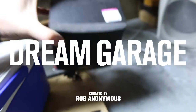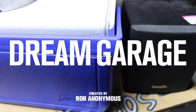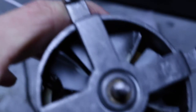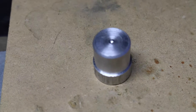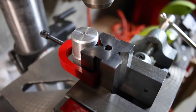And then I also picked up this speaker. So the goal is to hook all that up today, maybe. I think the first task is going to be threading this hole so that it fits onto the motor there. So the other day I figured out that it's 12-24, I think. And I purchased the drill and tap for that. So I'm gonna get started.